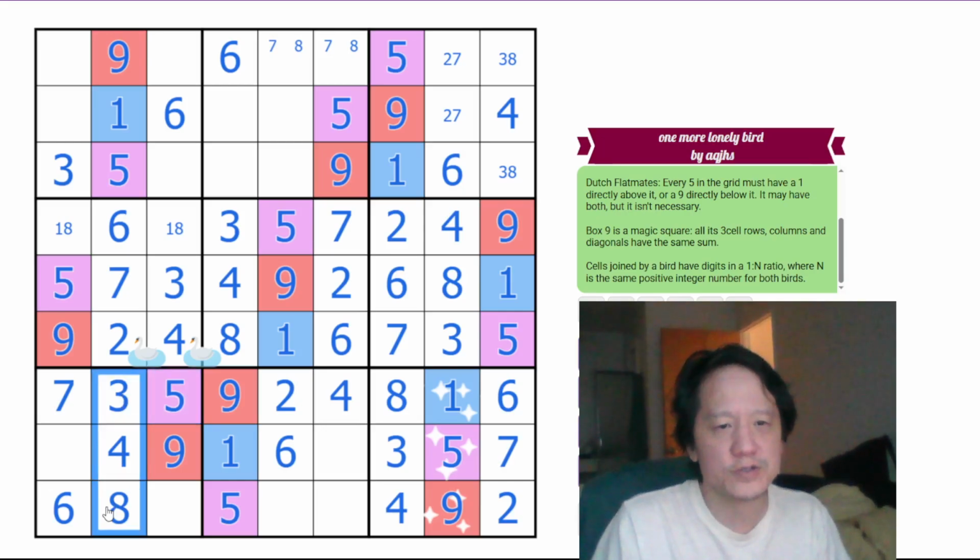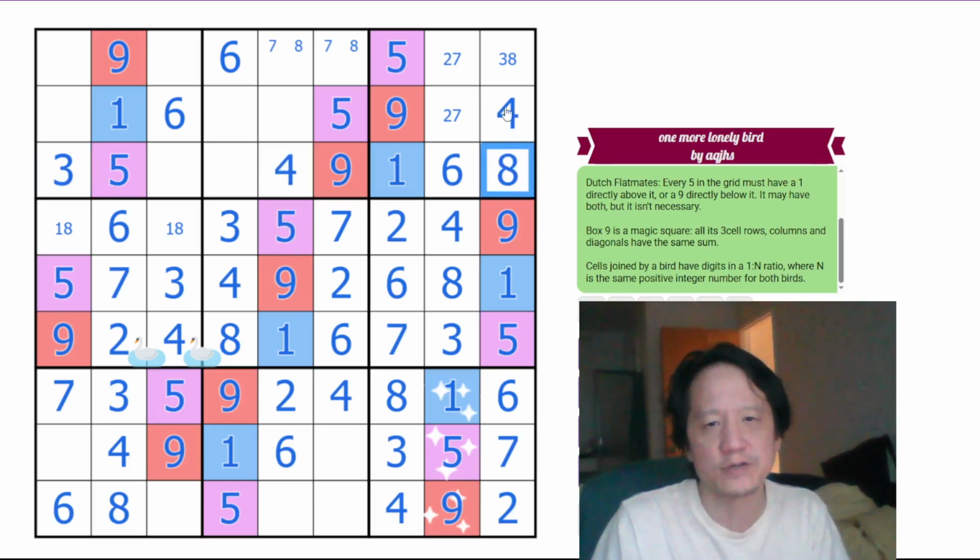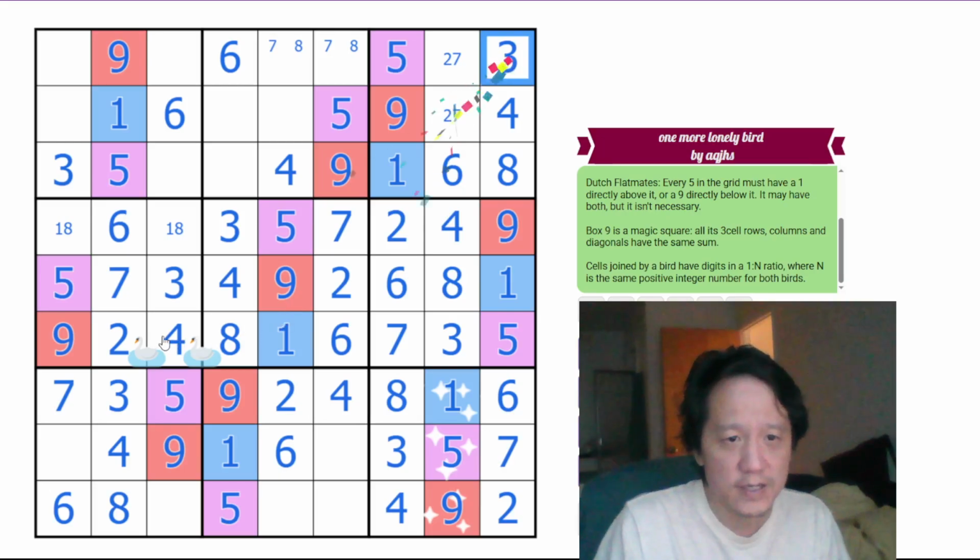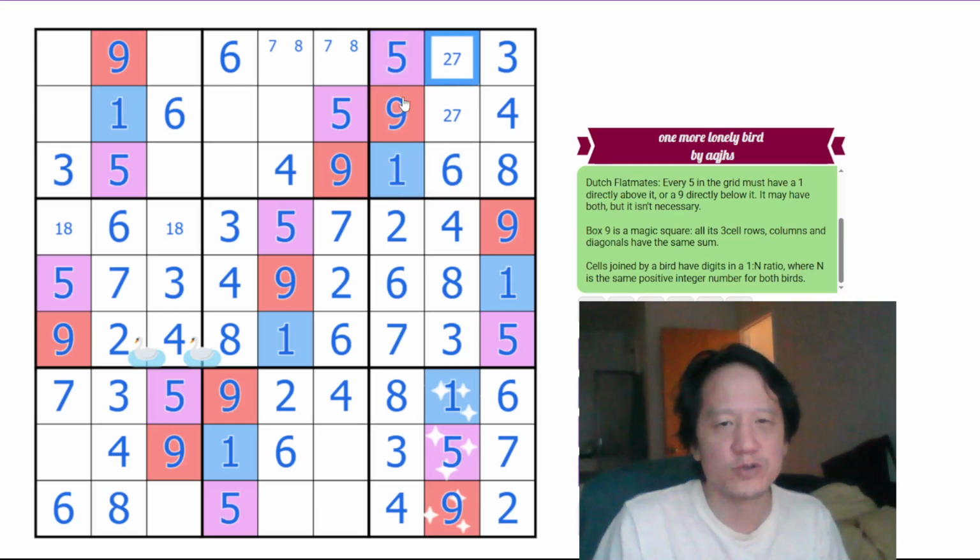Okay, so this is 3, 4, 8. Box 3, 4 is in that position. Yep. 9, 4 is in that position. Yep. 2, 4 is not in that position, so this is 4. 3 eliminates 3 here, so this is 8. This is 3. That's 3 in the corner. We celebrate because we know we're getting close to solving this.